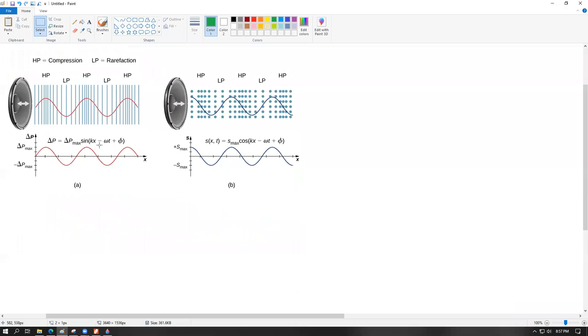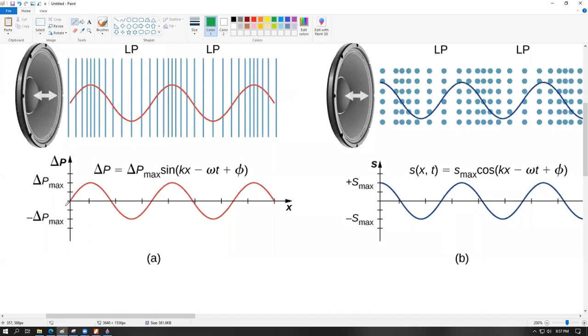What they are showing you is that whenever the sound is being produced, there is high pressure, low pressure, high pressure, low pressure. High pressure means compression. Low pressure means rarefaction. Now, if we plot a graph with respect to distance from the source position, this horizontal axis in this case represents the atmospheric pressure. So this horizontal level is 10 to the power 5 Pascal. What is 10 to the power 5 Pascal?